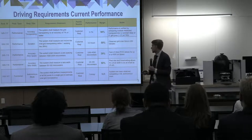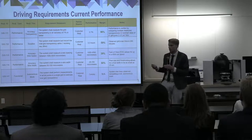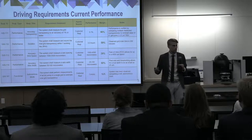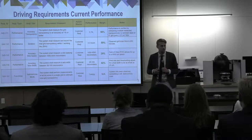And as you can see here, we have gotten our performance to 0.1% accuracy, and we have gotten our cycle time to 3.3 hours, so 3.5 hours. So we have met these two requirements.